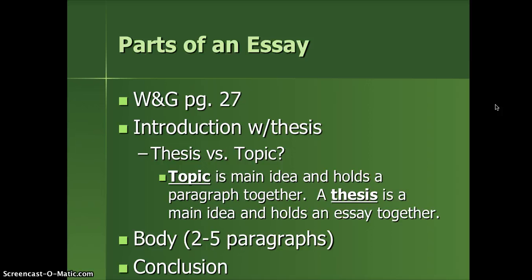All right, if you look on page 27, you can see that you've got your main parts of the composition. You have introduction, body, and conclusion. Your introduction is always going to have a thesis statement. That thesis should come at the last sentence in your introduction paragraph, so your reader knows exactly where to look for that thesis statement. And what do I mean by thesis as opposed to a topic sentence? A topic sentence is for your paragraph, holding your paragraph together. And when you talk about a thesis, you're talking about the entire essay, holding the entire essay together. So thesis is definitely going to be more complicated. You can have a 3-part thesis, a 2-part thesis. It's more ideas contained together to be able to maintain an idea throughout the entire essay.